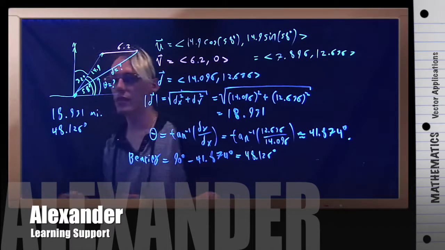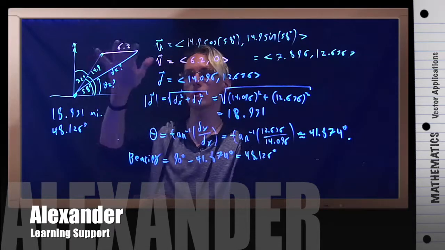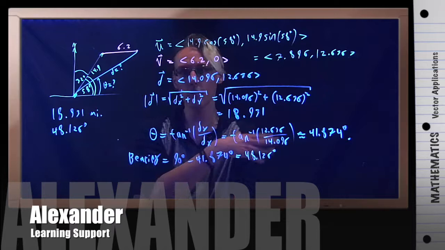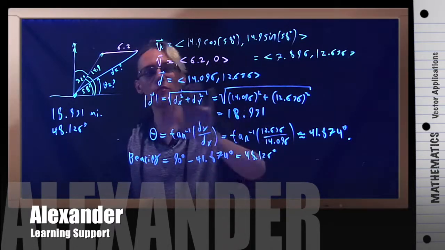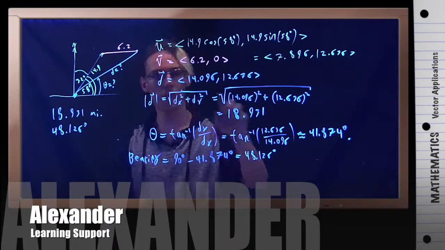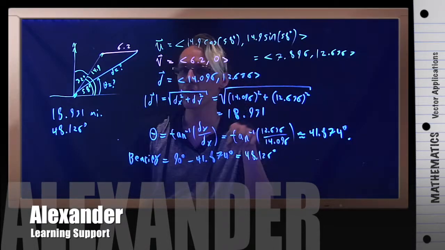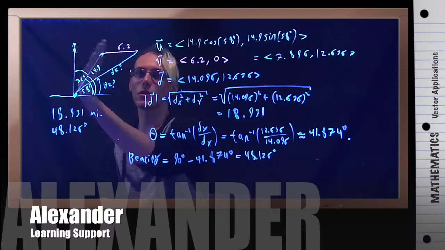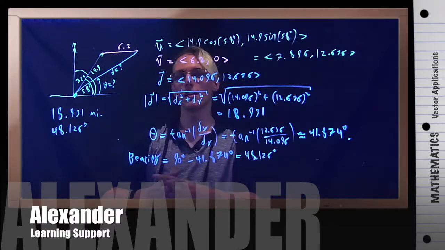As a general rule of thumb, for problems like this where you have a ship leaving port and you have to calculate the total distance after moving around a bunch, you just take all the vectors, break them down, add up all the components, calculate the magnitude of the vector by doing the square root of the sum of the squares, and get your angle by doing tan inverse, and then remembering that, at least in the case of a ship, you always want the angle from the north line rather than from the east line. And that is this example.